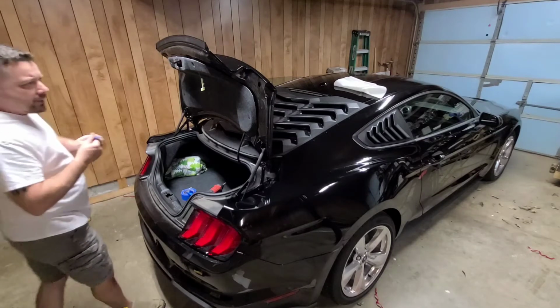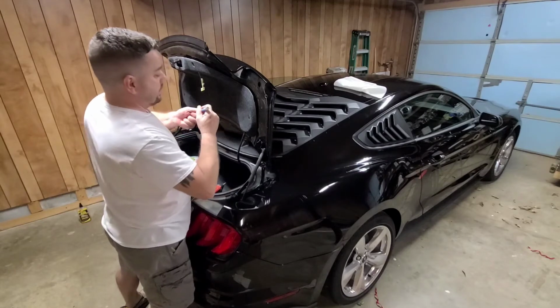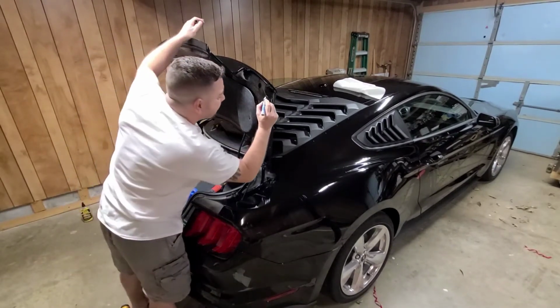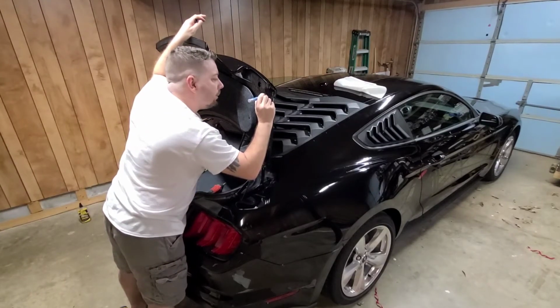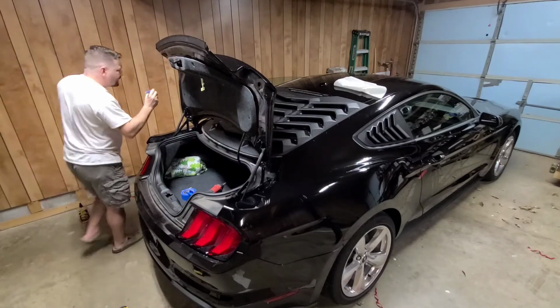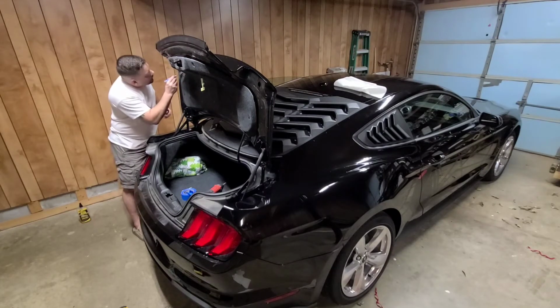I don't have touch-up paint for this car, but what I'm going to do, this will be good enough, is cover up the bare metal areas where I drilled it. I don't want it to rust or anything. I'm going to put one coat on now. Once I get that spoiler on, I'll put another coat. I'm sure this probably isn't necessary, but hey, while you're here, you might as well do it.